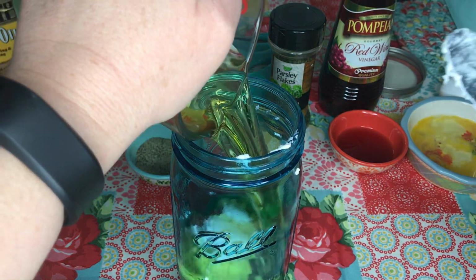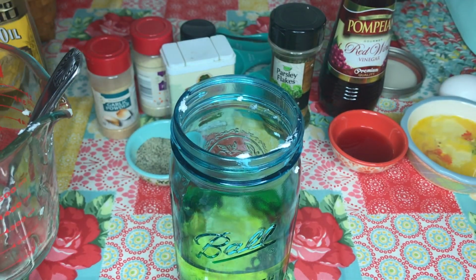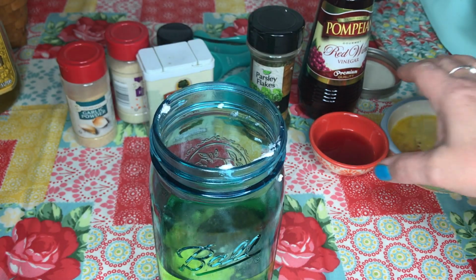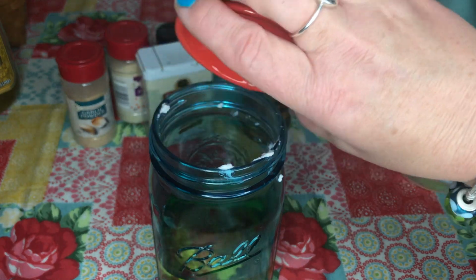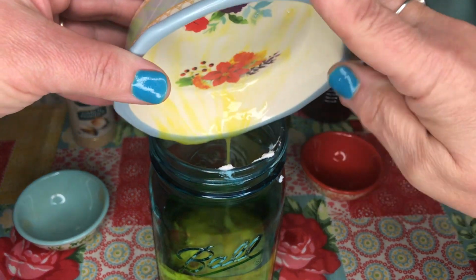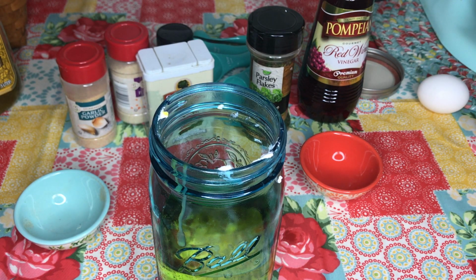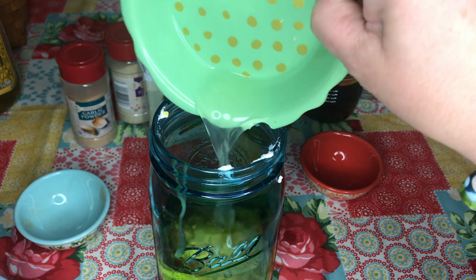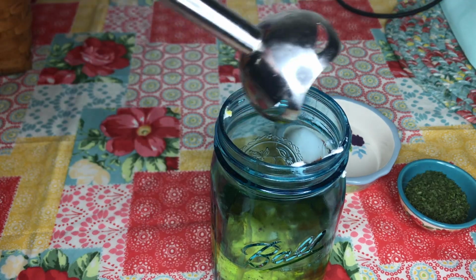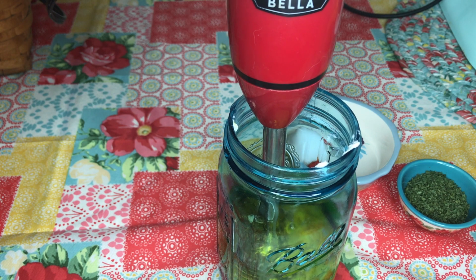Here we go with the oil. In go our spices and our vinegar and our egg and our lemon juice. Okay, now the directions say to start at the bottom with your immersion blender and blend for a minute.